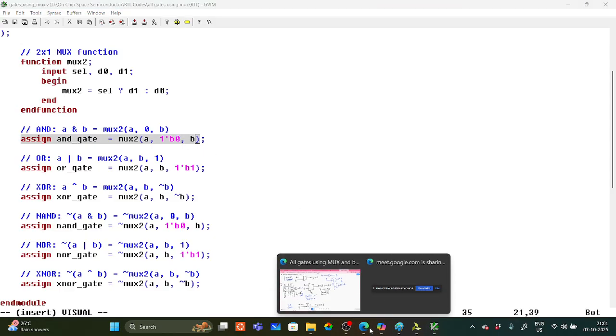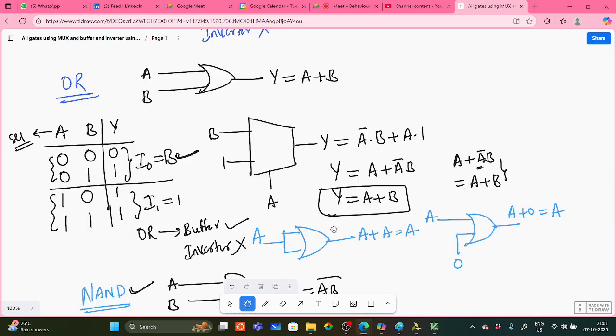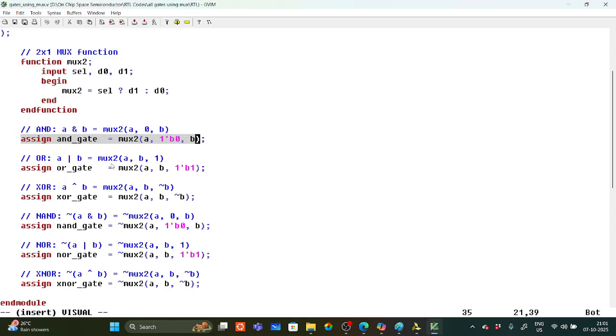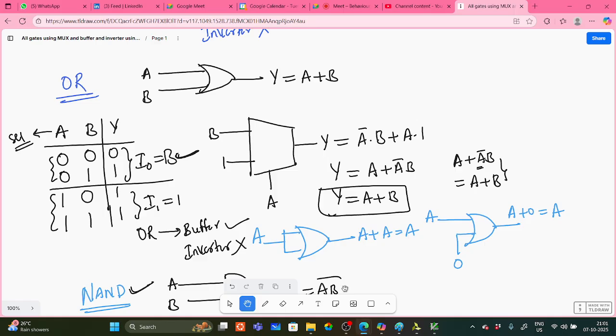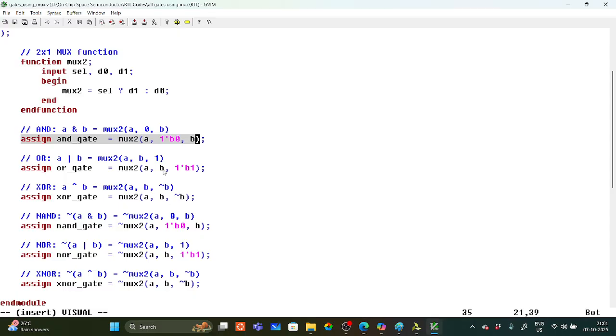For the OR gate, I0 equals B and I1 equals 1. A is the selection line, and B is I0 while I1 is 1.